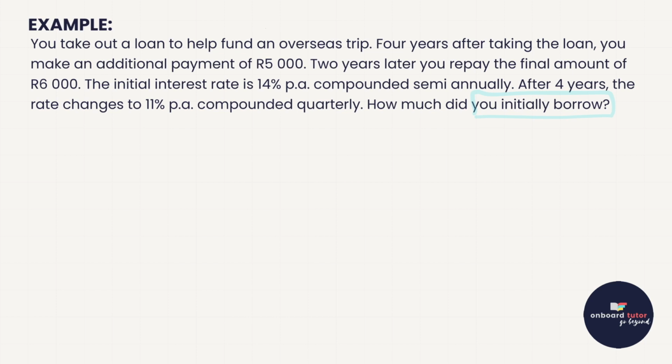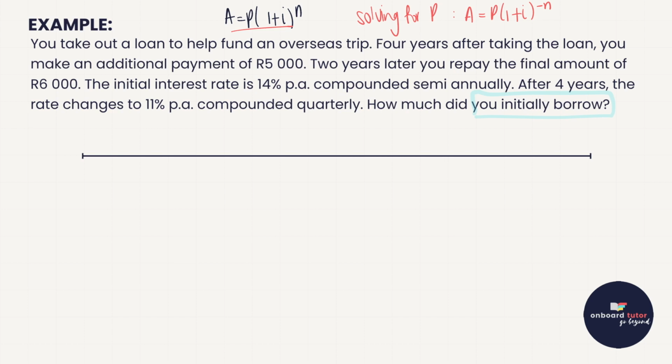Okay, so if you are solving for A, then you can use the formula A equals P(1 plus i) to the n. But in this instance, we are solving for P, and it's actually easier to use a negative n. Like I said, you can use this formula and it'll work as long as you solve your equation properly. But if you're solving for P, it's easier to say A equals P(1 plus i) to the power of minus n, because you're technically going to work backwards to figure out what happened at the beginning of this thing that you borrowed.